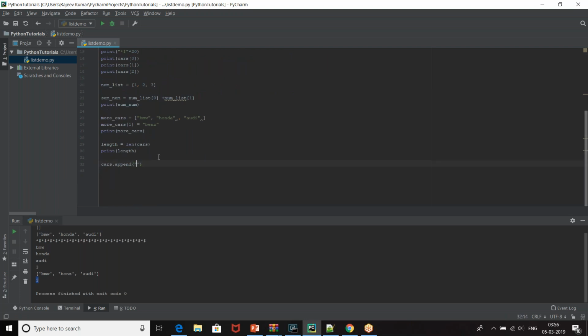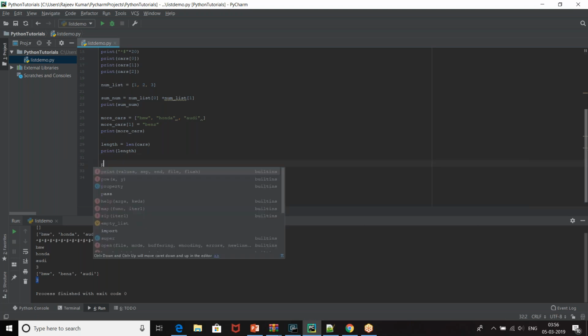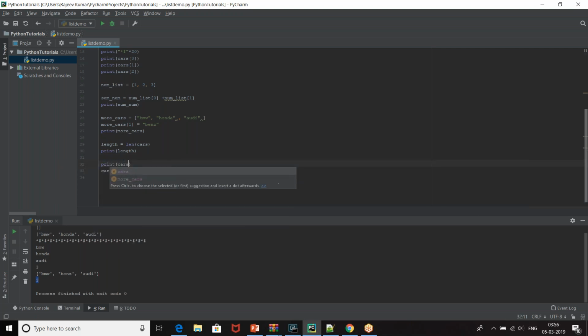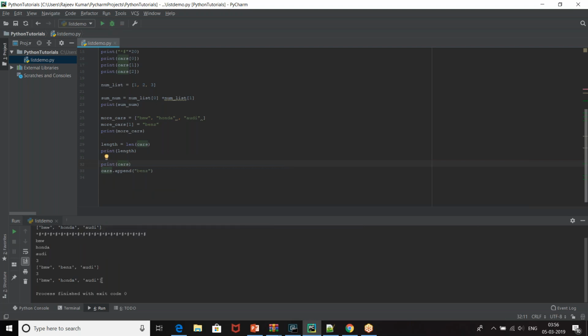Currently, if you see, cars is having BMW, Honda, and Audi. Let me append Benz. Before appending, let me print cars here. So if you see the last printed item, BMW, Honda, and Audi, right?